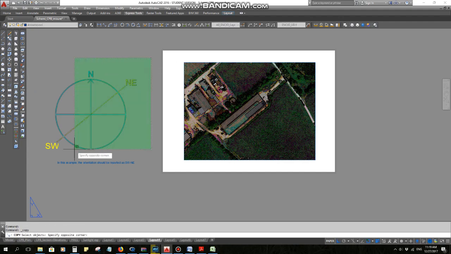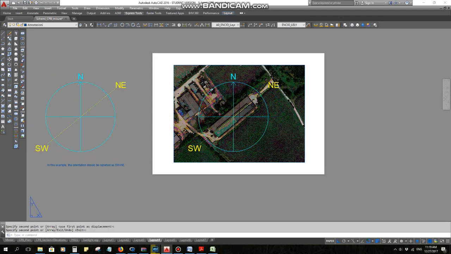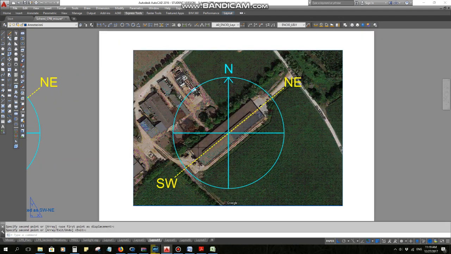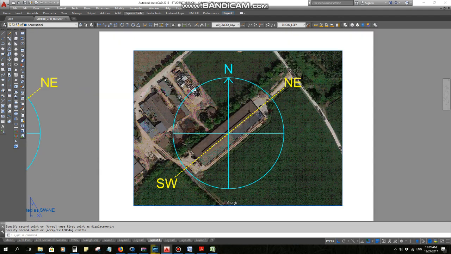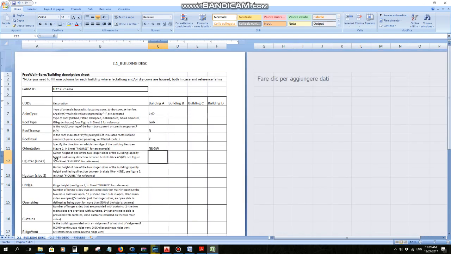We can just take this one and move it onto the roof to see that better. As you can see, this building is oriented from northeast to southwest. So that's the orientation of the building. I'm going to write down northeast to southwest, and increase that so you can see it better.